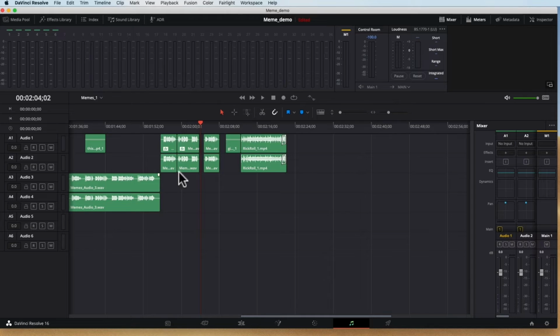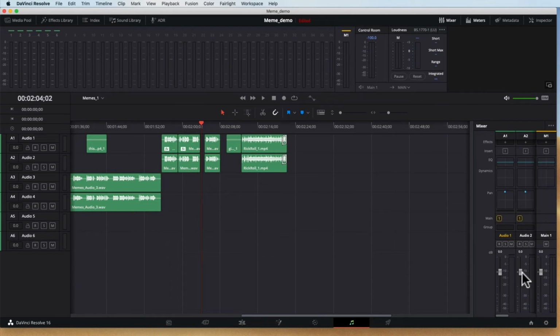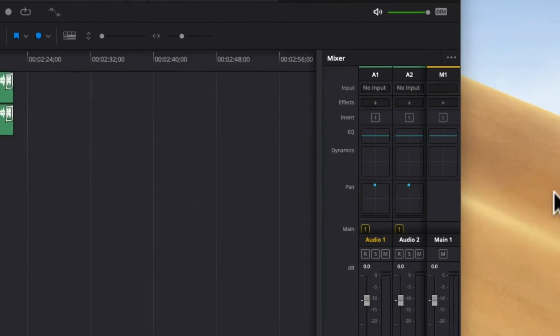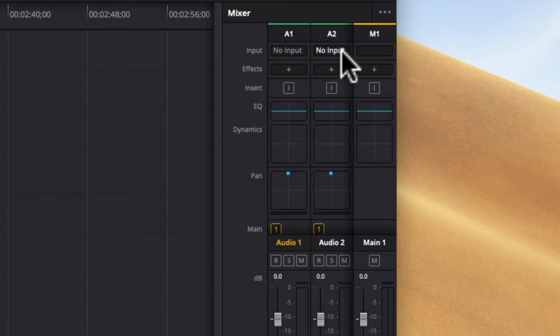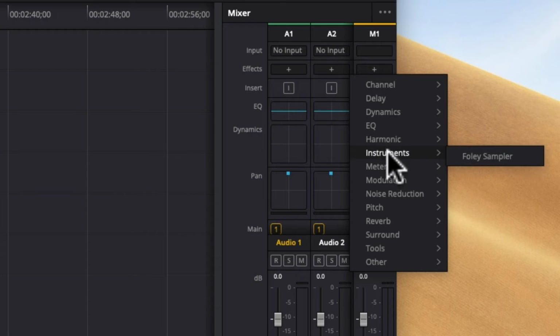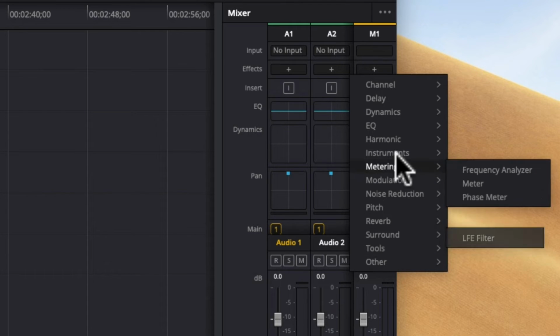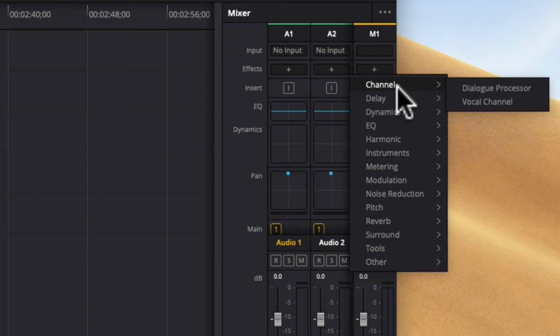Track by track, you can adjust effects, what's called an equalizer, which we'll go into in just a moment, panning, and then you can adjust the volume of a whole track. So this is a little bit more like a soundboard, if that's what you're used to. Rather than dropping in effects and editing them, you can actually have kind of channels to work with like a soundboard. So let's go through them. The input, this is where you could select which microphone you want to record from, for instance, as we showed in a previous video. Below that, you can hit plus on effects, and this is where you're going to find a ton of different effects that we haven't covered and won't cover most of these in this panel.